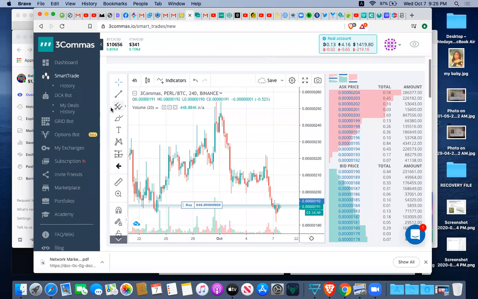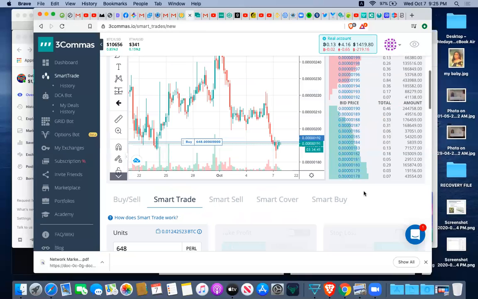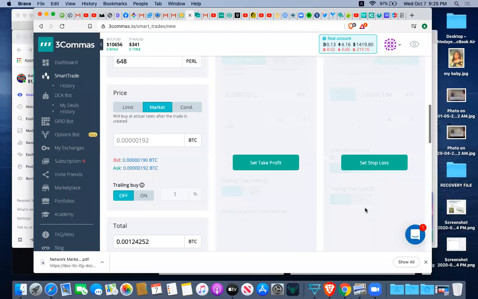So now look at this. Now I want to trade this coin. What price is it now? Of course, just like some signals, they say buy at this price and sell at this price and go. So look at this coin now. How many Satoshi is it? 191 Satoshi, am I correct? Something like that. Then I come here.